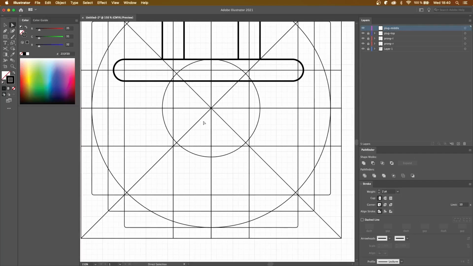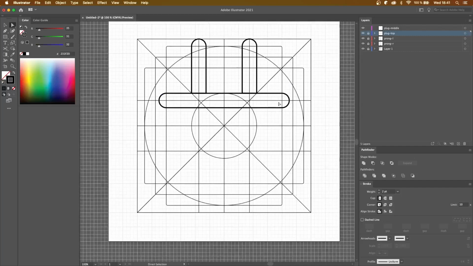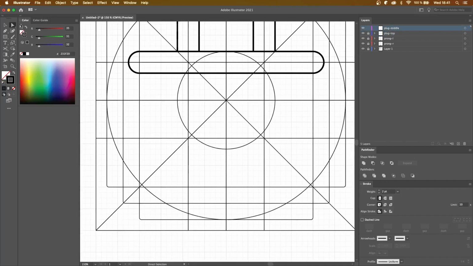And let's call it plug middle. So the plug middle is going to be another rectangle. And I've just noticed that they aren't the same length. Oops. So let's just drag that. Okay, back to the middle. Another rectangle.